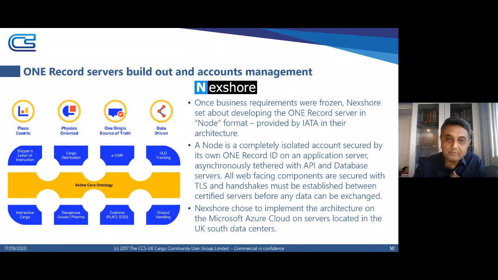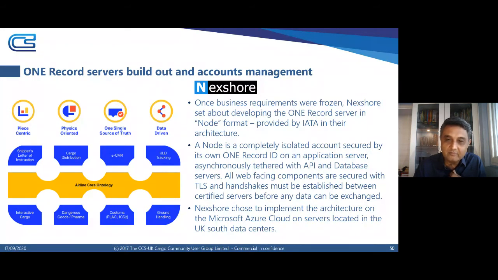We decided to put it on the cloud. We chose the Microsoft Azure cloud. Our partnership with them enabled us to get some pretty inexpensive hardware going in the UK area. And the node architecture that we adopted provides for a completely isolated account secured by its own One Record ID on an application server. It's asynchronously tethered with an API and database servers.